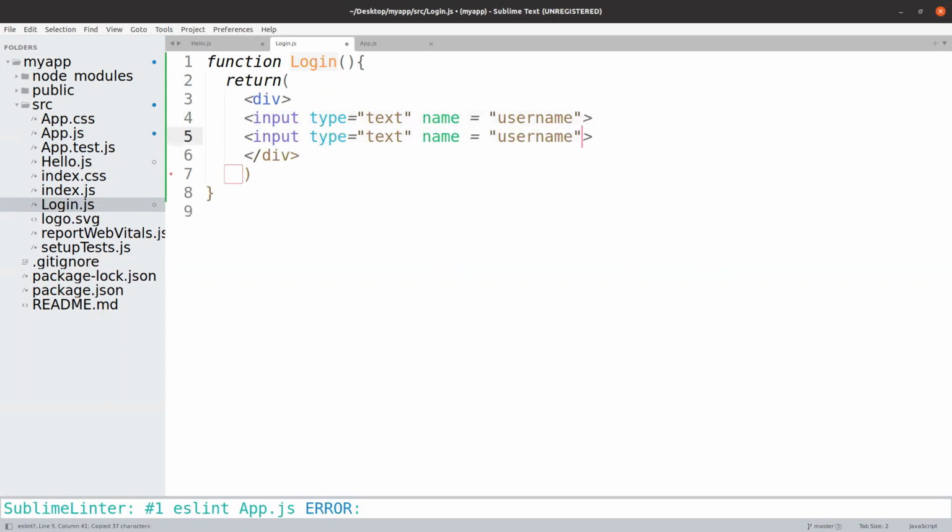Next, I'm going to create for password input type equal to password and name equal to password. Simple. Now, I will also add a button and write here login so that people can see the login button also, which is very simple.